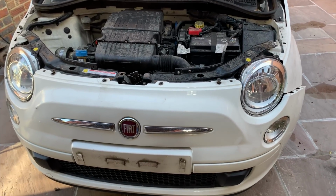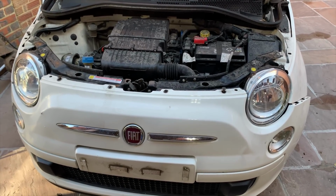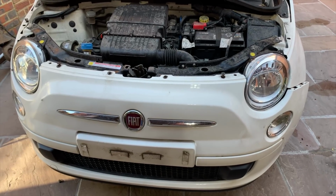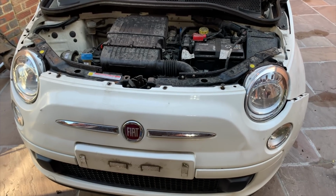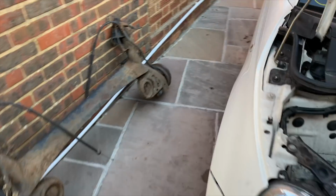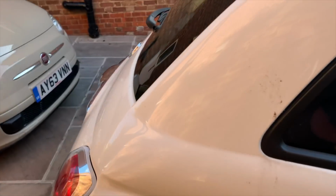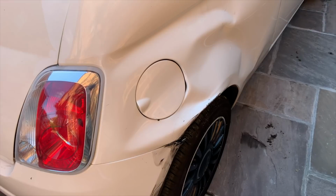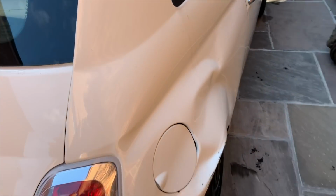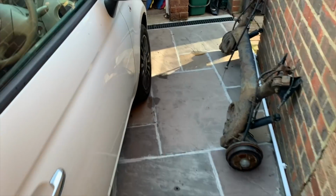So before we do any of that, I want to get the damage at the rear done first, because I don't know how much that's going to cost me. It is quite bad damage. I do get good prices, but even though I'm going to get inside and try and improve it a little bit, it is quite time consuming to do. Obviously it's only a quarter panel paint, so I'd like to know first what that's going to cost before I start doing the rest of it.